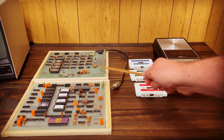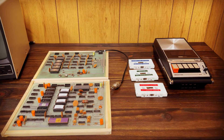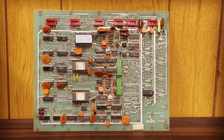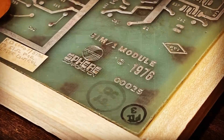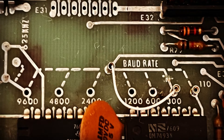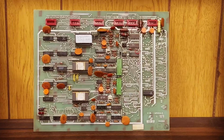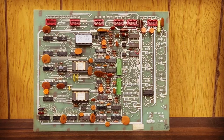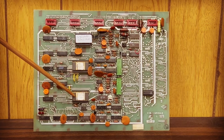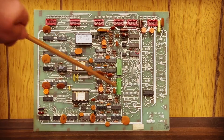Recall that we have a CPU and CRT board. How is this computer going to read data from audio cassette tapes? Enter the SIM-1, the serial interface module. This component was finalized in early 1976 and it's a sort of Swiss army knife for input and output. The board supports two simultaneous serial interfaces and in addition to supporting cassette tapes you could also configure it to talk to teletypes, paper tape punches, all sorts of terminals, and even act as a modem for telephone connections. Here are the two serial communication chips, Motorola 6850 ACIAs. There's sort of an upper section and lower section on the board that make up the two interfaces.